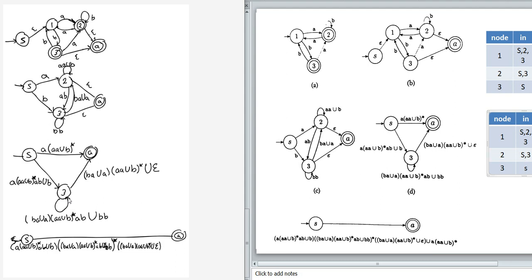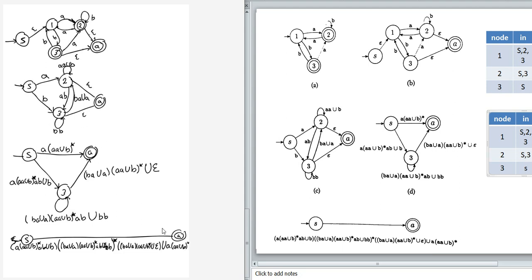Okay, so now we're done with this part, but then there is an original way from S to A previously. So we're just going to take that and unite this with whatever was there originally. So that's going to be united with whatever is there, with whatever the complexity is, right?